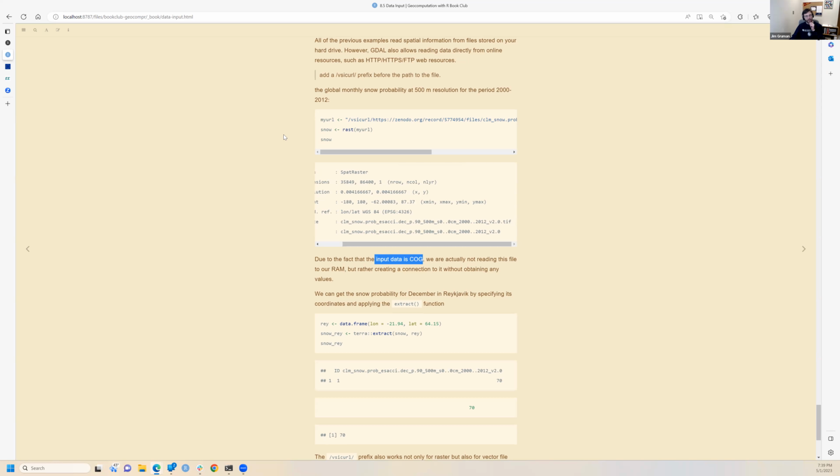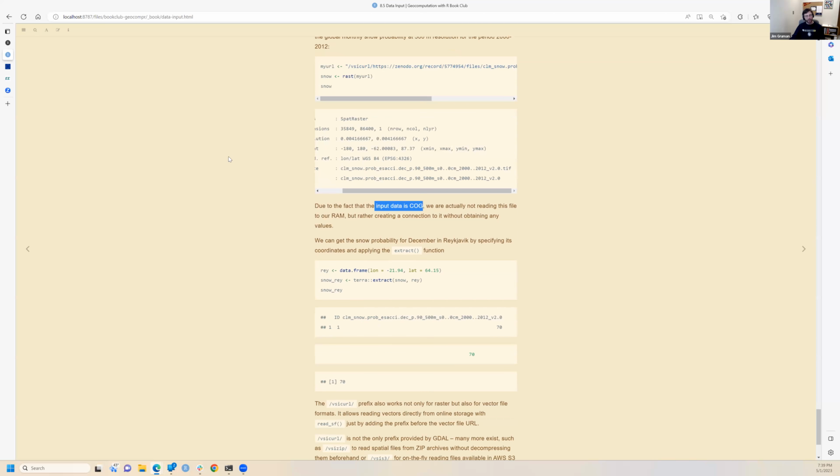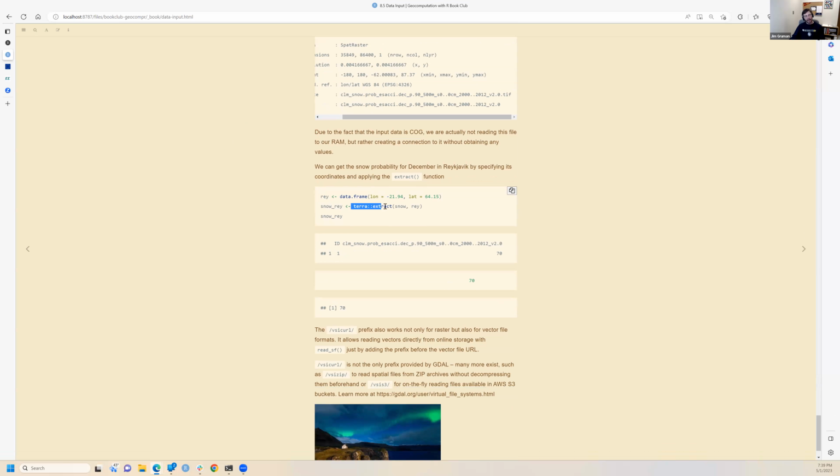What's nice in raster is with the connection established, then we can operate on the connection using the extract function, and that stacks the commands to just get, well, in this case, the snow, say precipitation for December in Reykjavik.